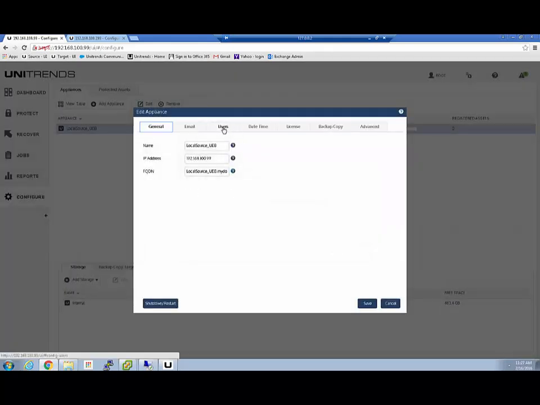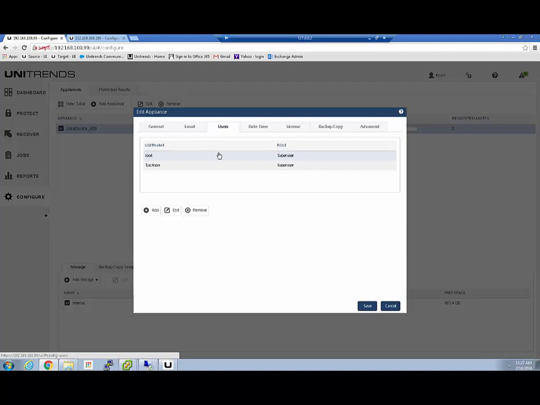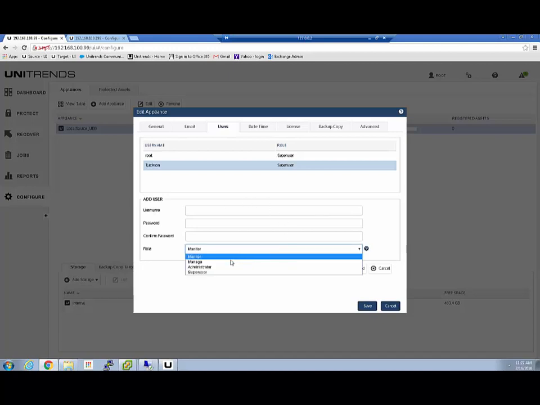I do have more settings to configure in here. So now I'm going to go through the users. You'll notice I already created my own super user account in this appliance. I recommend you do the same thing in your appliances. Create your own super user. There's also different user accounts you learn through the administrator guide for monitor, manage, administrator, and the super user. You can tie to AD, but we don't recommend it. Not recommended and not supported in the new interface. You're going to create and manage your accounts right through the user interface here.